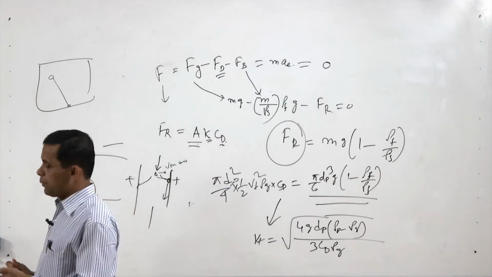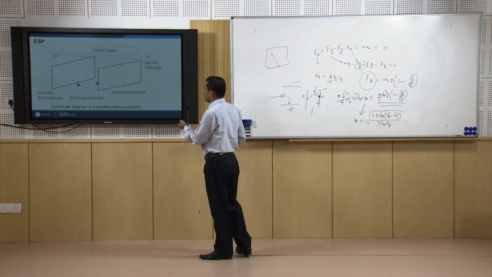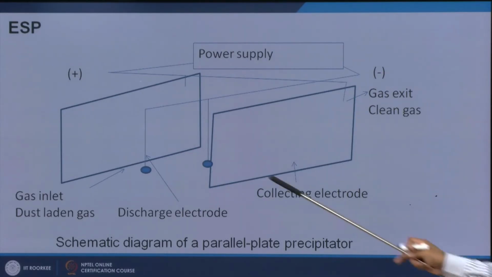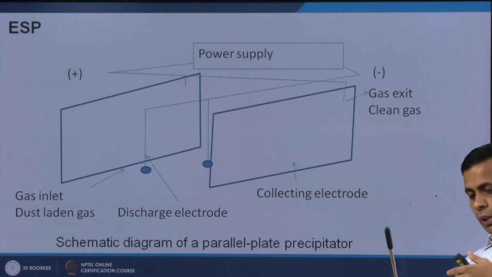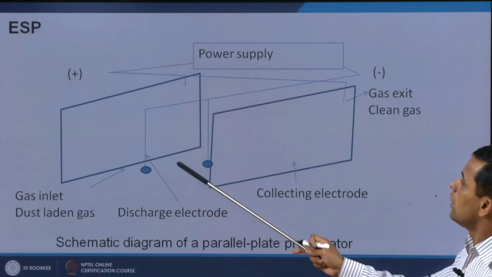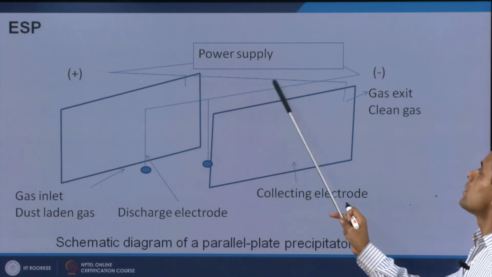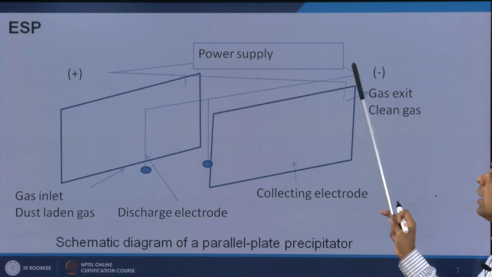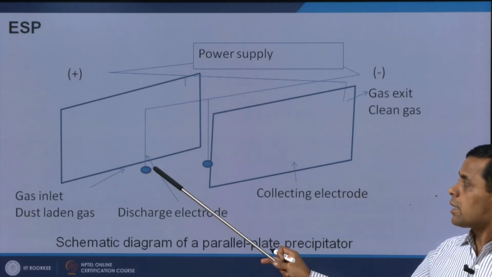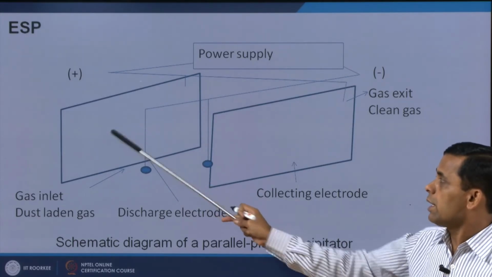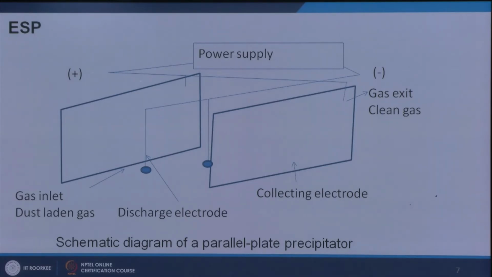Electrostatic precipitators are basically of two types. One is the parallel plate type, where two parallel plates are used and the gas comes through them. Between the plates, electrodes are there: one is negatively charged, and the plates are positively charged. So the particle, being negatively charged, moves toward the plates. This is the mechanism of the separation.